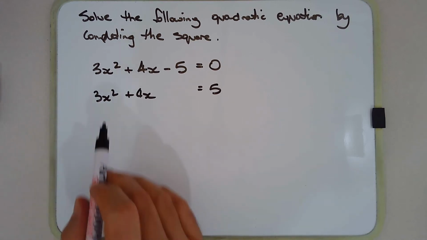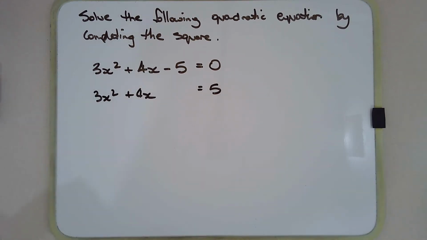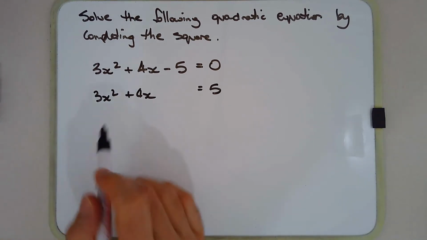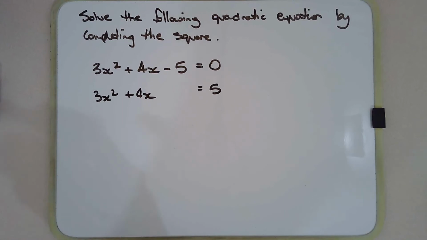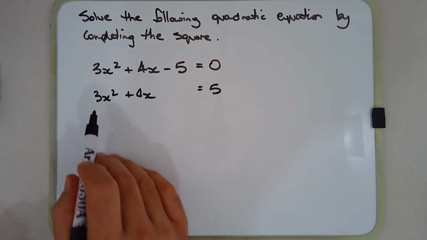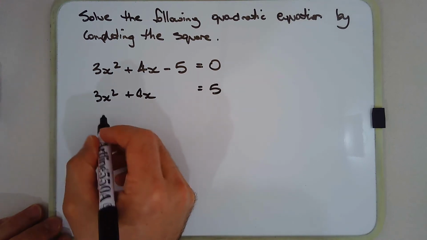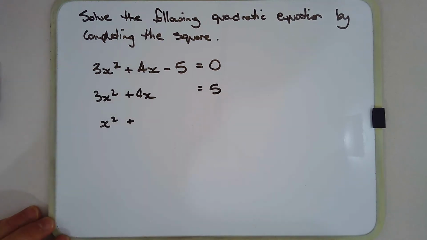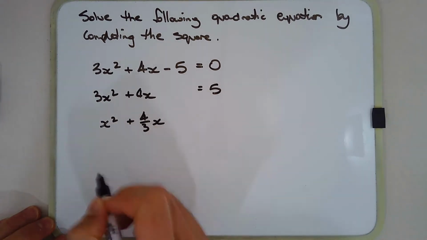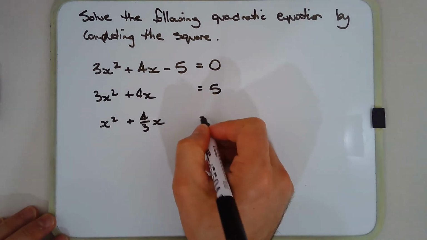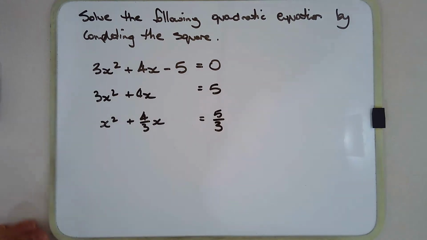Next, we're going to turn this quadratic equation from a non-monic into a monic quadratic. Completing the square on a non-monic quadratic is definitely harder than for a monic one, in other words, where x squared is on its own. So let's divide everything through by 3. 3x squared divided by 3 is just x squared, and that's very nice. 4x divided by 3 is 4 on 3 x. I'll just leave the coefficient of x separate there. Is equal to 5 on 3. So we haven't broken the integrity of this equation. It still holds true, the equal sign still happy.